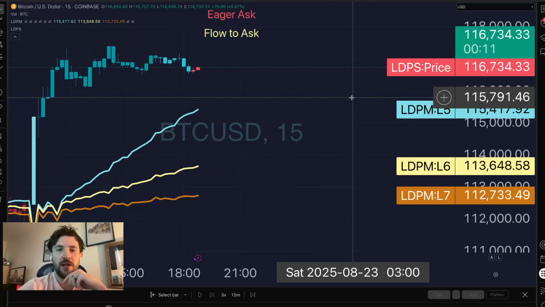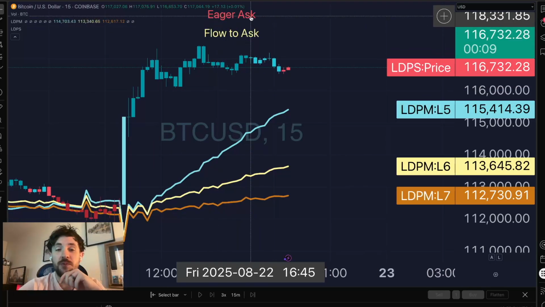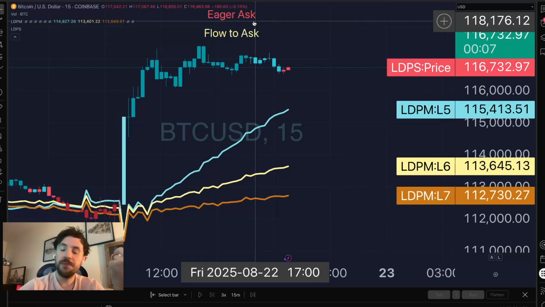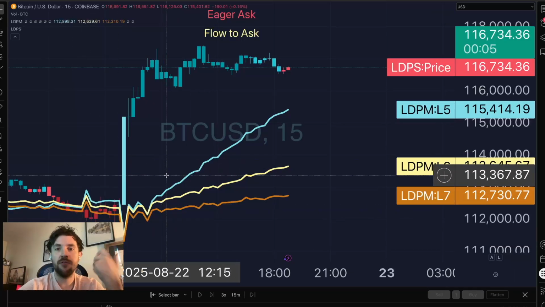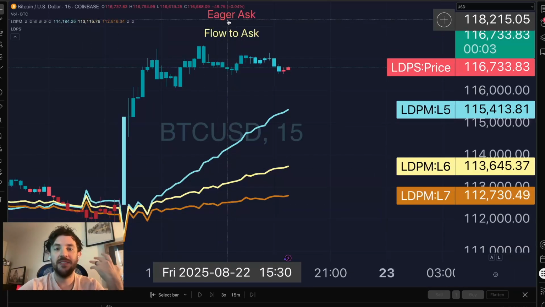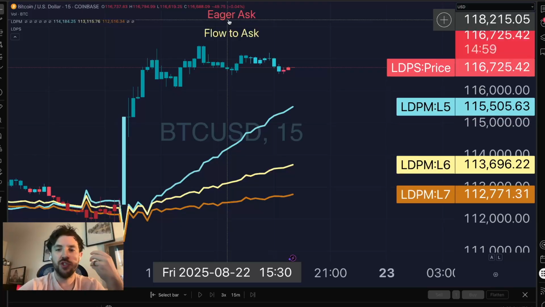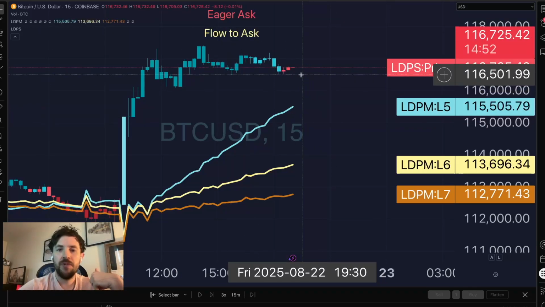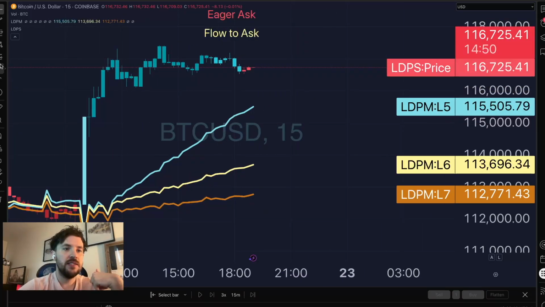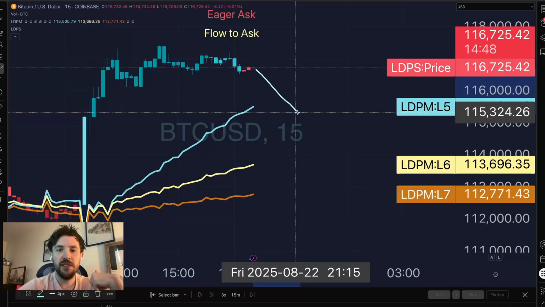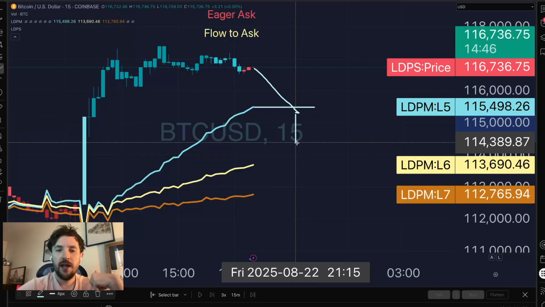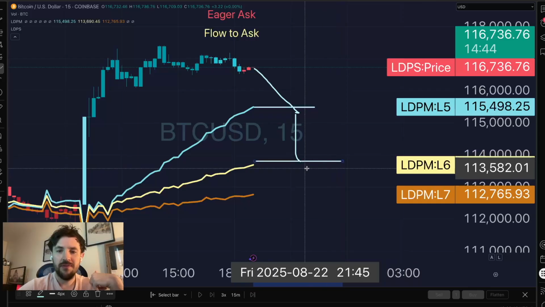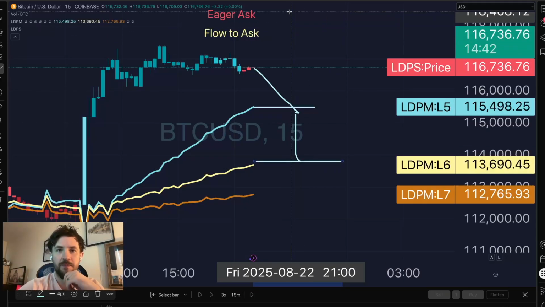So that aggressive bid. And here we see we have an eager ask. That's the opposite of what we saw over here, where now, as opposed to an eager and aggressive bid, we have this eager ask, which is moving across the aisle to transact, which happens to be at the bid. So the outlook for Bitcoin on the 15 is definitely, now that we have bearish prints, movement down to the support, and so on and so forth, as we see.